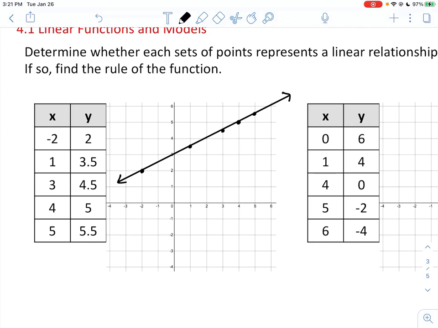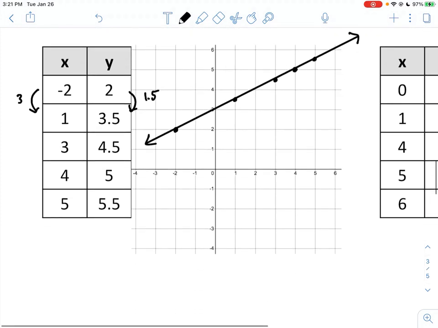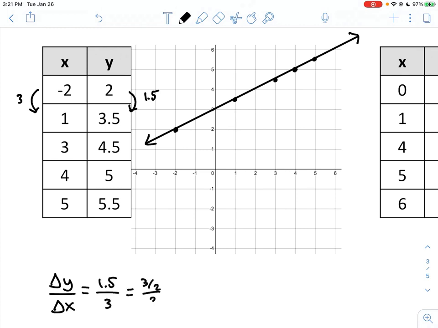Well, the way to tell from the data whether this collection of data points represents points that are on a line is to look for constant slopes between any pair of points. And that can be done a variety of ways. Let's compare these points. The change in y here is 1.5, and the change in x is 3. So when I do delta y over delta x, change in y is positive 1.5, change in x is positive 3. This is the same thing as 3 halves divided by 3. I get a 1/2 out of this. Or you could have also done this: double the top, double the bottom, 3/6, and that's also the same as 1/2. So it looks like our slope is 1/2.